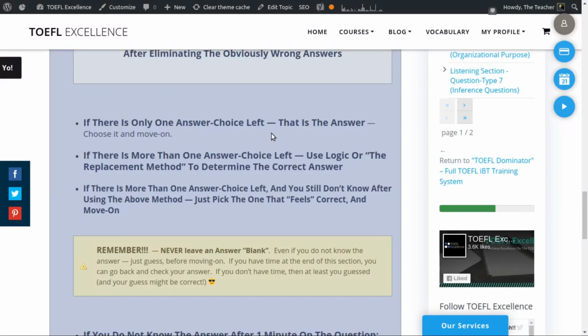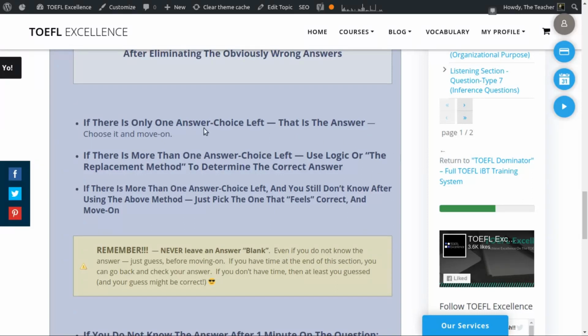Remember, I said that this question type shouldn't take more than 20 seconds. If it does, do not let it take more than a minute. You just don't have enough time to do more than a minute, especially on this one. This and the pronoun reference questions are the two question types that you should actually be able to make up a little bit of time on, so you can spend more time on things like the category chart organization and the sentence insertion, which of course you will learn about soon.